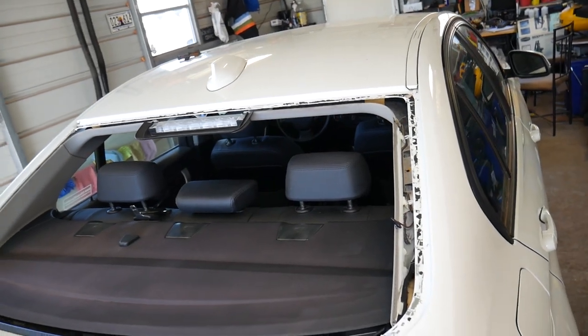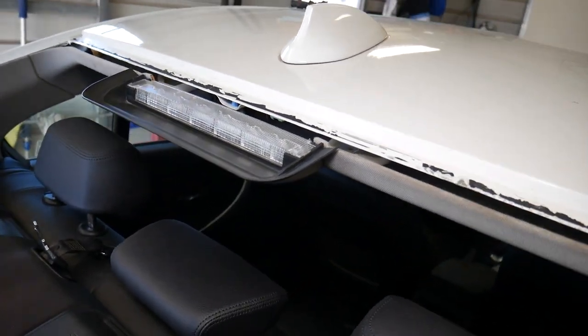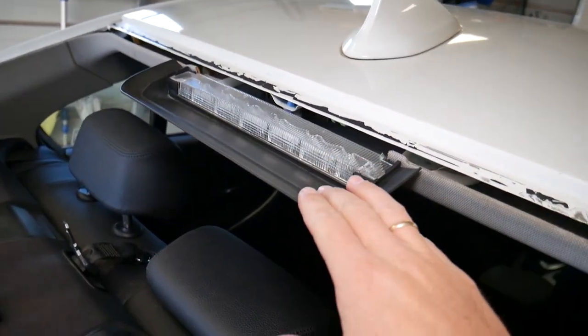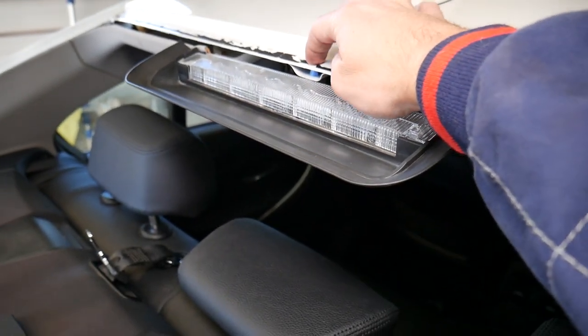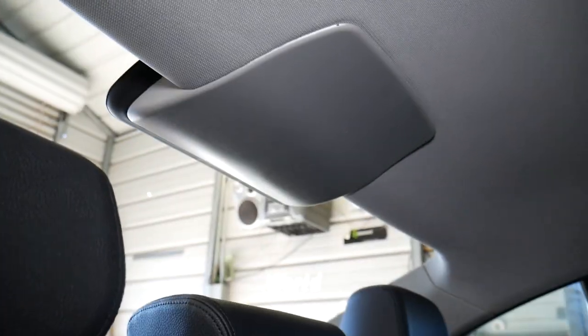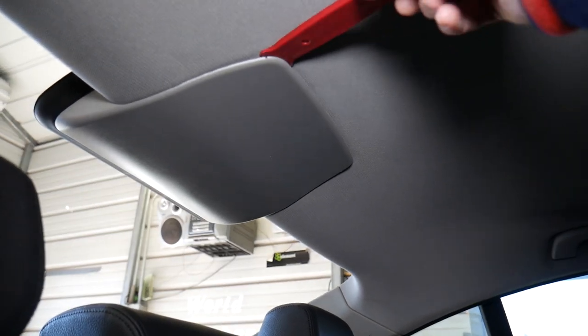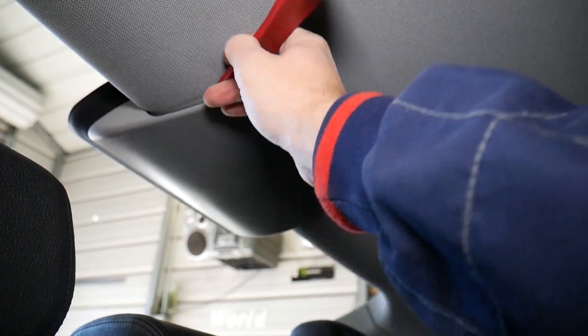Let's start on the radio amplifier antenna now. We're going to start and explain what needs to be done. There are about five to seven clips. I'll show you one of the clips — it's right here in the rear. You can see the blue clip. I'm going to come in here with a clip removal tool, go under the plastic. There's another plastic, so get between the two plastics — this one is really tight.